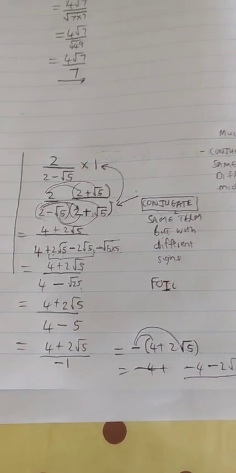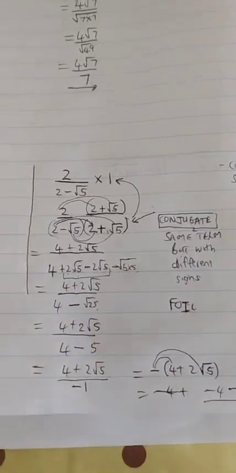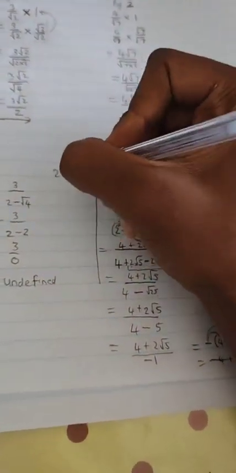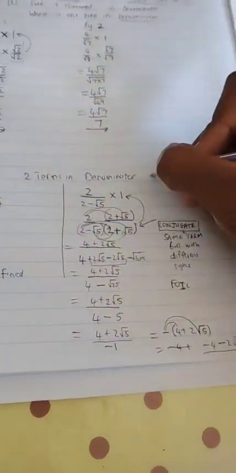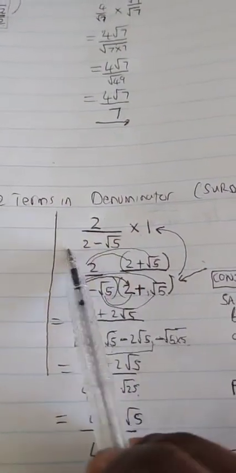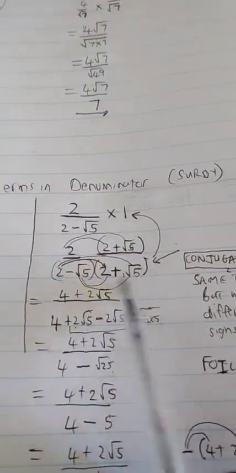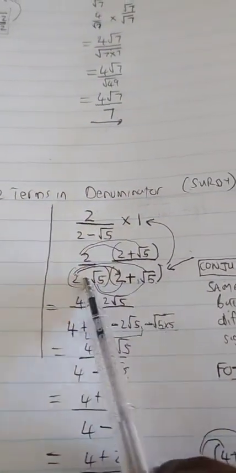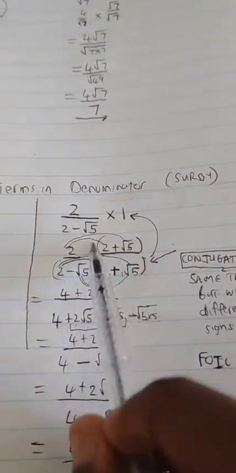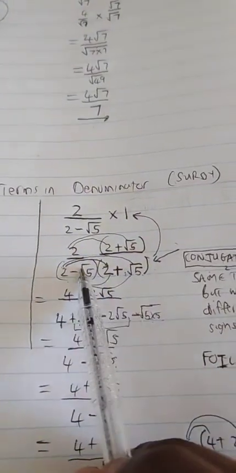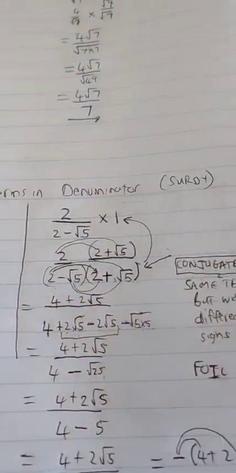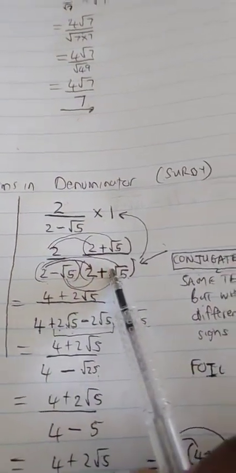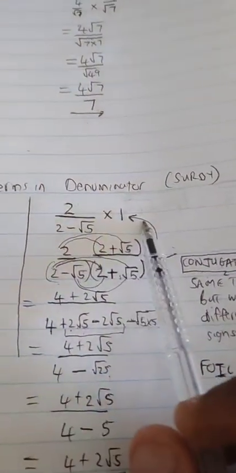All right. So our special form of 1, when we have 2 terms in the denominator and it is surdy, in other words, the irrational number is there, then we multiply by the conjugate. Same terms, different sign. That's all. And you set it up the same in the denominator as well. This 2 and the root 5 is your guide, but then there's a sign change. That's all. The sign change is important there. You multiply by that. That's your special form of 1.